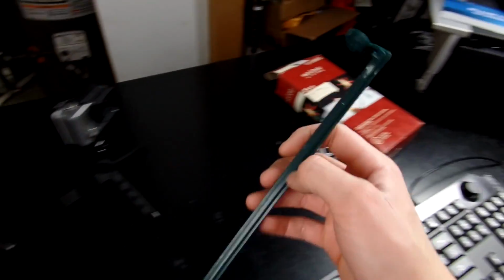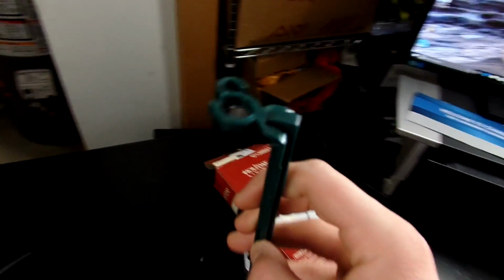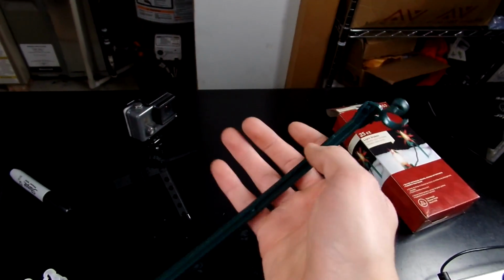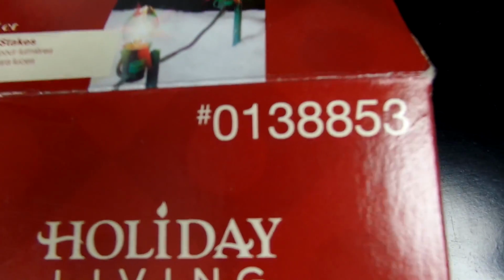But when it comes to the ground clips, one thing I've learned is that there are several different types out there. So one thing I like to do is look at the model, and I highly recommend this one. Where's the model on the box right here? See that one? Model number 01388853. I used these on all the ground lights last year. I literally bought 8 packages and I still have a couple of free packages sitting in there. I'm going to be able to use these again this year, and while I still have them, I might as well tell you how much I love them and how highly I recommend you check them out.